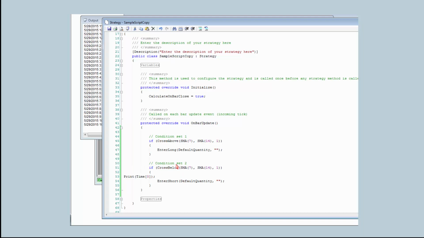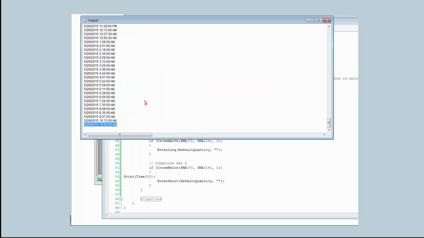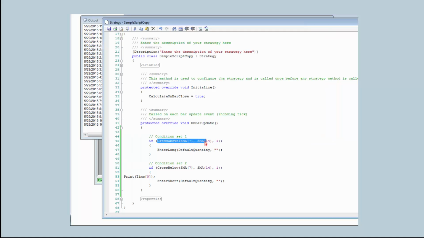And then number 4, as we did before, when we were printing the values used in the cross below, that would be number 4. Outside of the condition, we were printing the values used in the condition, and we could find out if that was going to evaluate as true or false simply by looking at the numbers it was producing. So we could actually see that the SMA with the period of 7 was not greater than the SMA with the period of 14, and just looking at that and realizing that statement is not true, we could say that that if statement is going to evaluate as false.